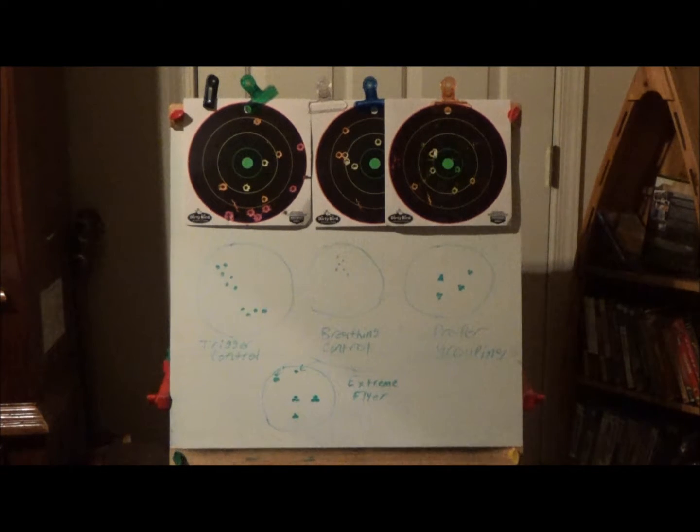I'm Noah and today we're going to be looking at how your grouping is. What I mean by that is you can tell by looking at your group how your body language is on your firearm. Today we're going to be looking at grouping, abnormal grouping, and how you can fix that.